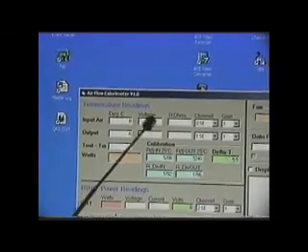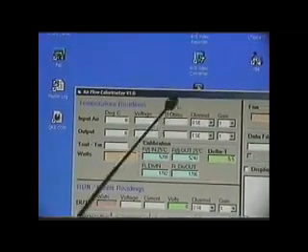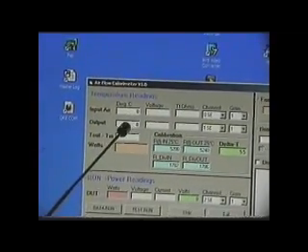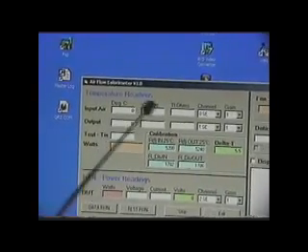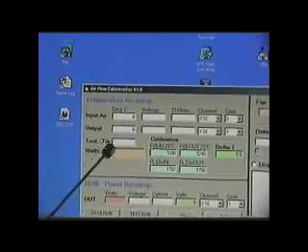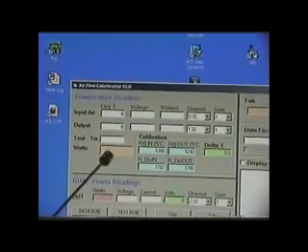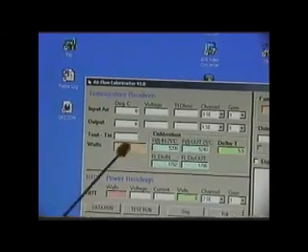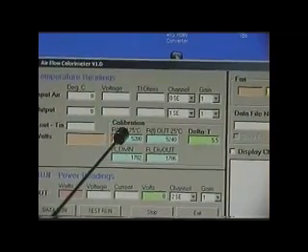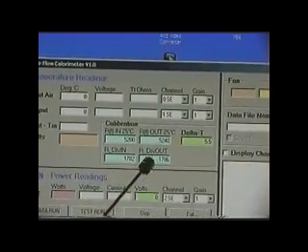So this voltage, in consort with the Steinhart-Hart equation, comes up with the resistance of the thermistor. This is merely where I set up the various A to D channels that I want to use for the measuring. The output is basically the same: the degrees, which is calculated from the voltage and the actual resistance of the thermistor with that Steinhart-Hart equation again. The differential in temperature, T in minus T out, and the actual wattage, which is a function of delta T, which is derived through calibration. Here what I have is the calibration of the thermistors at 25 degrees Celsius, and these are divider resistors which are used in the bridge.